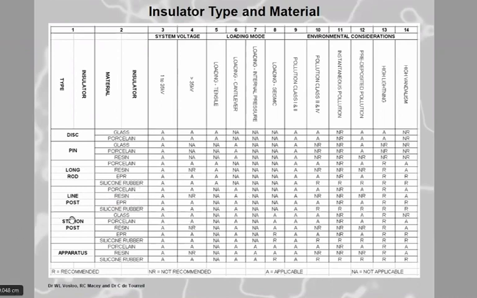And so you go onto the station posts and apparatus and so on. You see in this table for the different voltage levels, and now you will see for different types of conditions, whether you got pollution classes 1 and 2, that's light to medium, pollution classes 3 to 4, that's heavy to very heavy, whether these things are recommended, not recommended, applicable or not applicable. So that table, you can go and work around and it will help you to select.